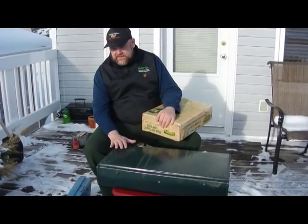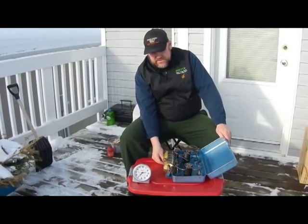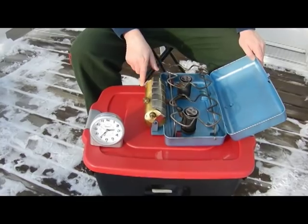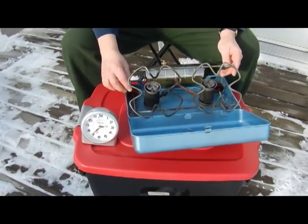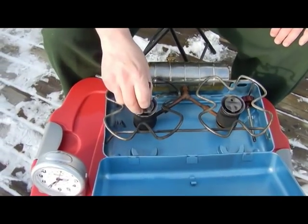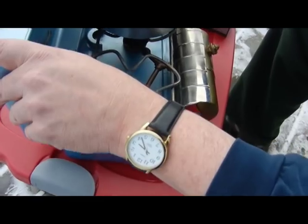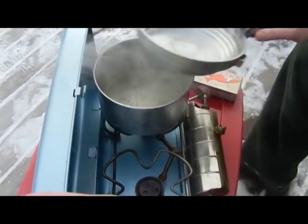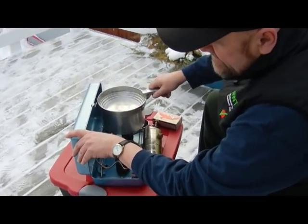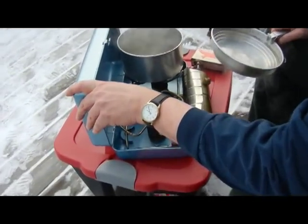None of these stoves are any longer made — this was the last one to go out of production. This lovely unit is the 22B from Optimus in Sweden. It's got a nice little pull-out tank, which I believe is a one-liter tank, and two burners that both go full power. Unlike these Colemans that have a main burner and an auxiliary burner, both of these burners are full power. At two minutes it's at about 245°F, and at three minutes it's a rolling boil at 255°F — about 30 seconds behind the Coleman.